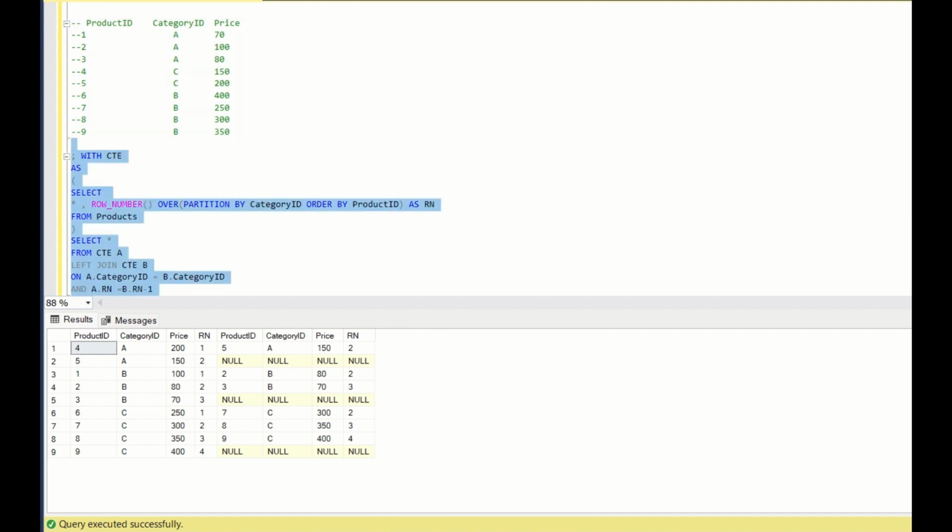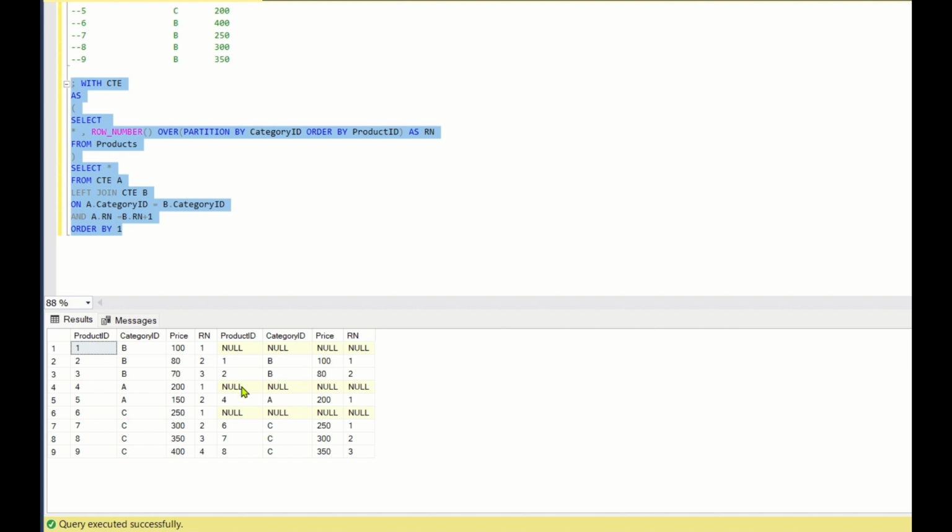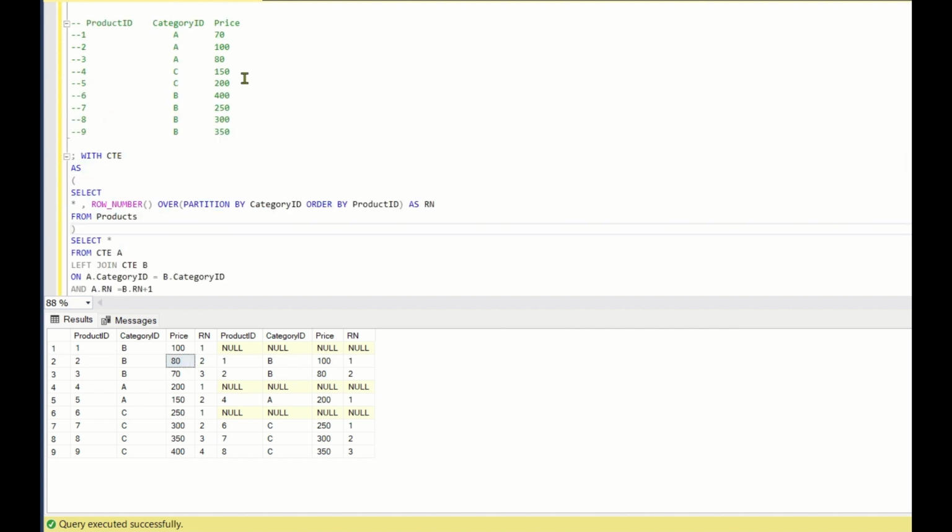Now let us see here. For 100, it is getting swapped with 80, and 80 is getting swapped with 70, and 70 is getting swapped with null. But this is not what we want, right? 100 should be swapped with 70 and 80 should be swapped with 100. So something went wrong. I have to use plus 1 here. If I do this, am I getting it correctly? Yes, now 80 is swapped with 100 and 70 is swapped with 80. So what will I do whenever I am doing this left join?